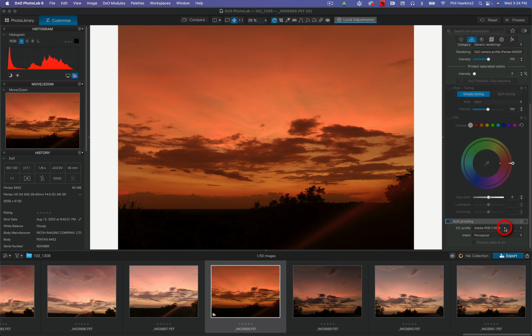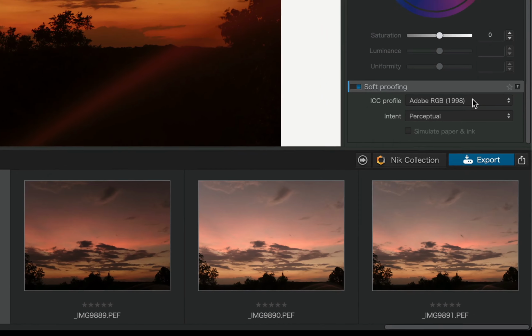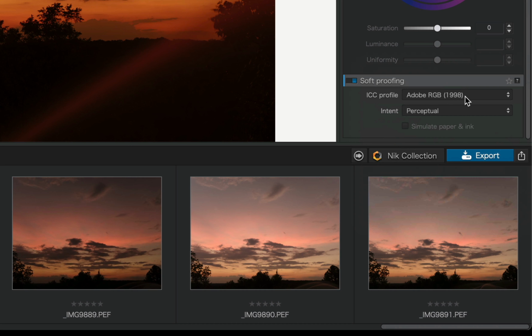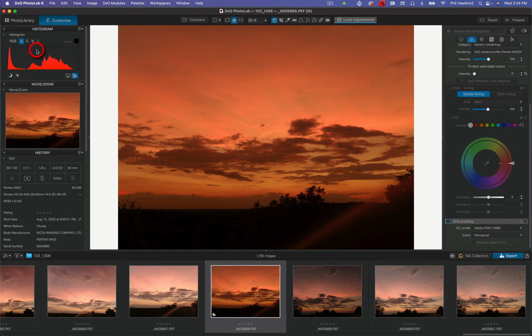Right now we're looking at it in the Adobe RGB color space, and we don't see any blown out portions. Now, what I want to do is change this. There's a lot of different selections that we can choose from here. So if we do that, I want you to also pay attention to the histogram in the upper left-hand corner and see the effect that it has on the histogram. Now, right now in the Adobe RGB color space, there are no colors that are blowing out. And if we change this to sRGB, we see that there are some colors that are blown out right here.